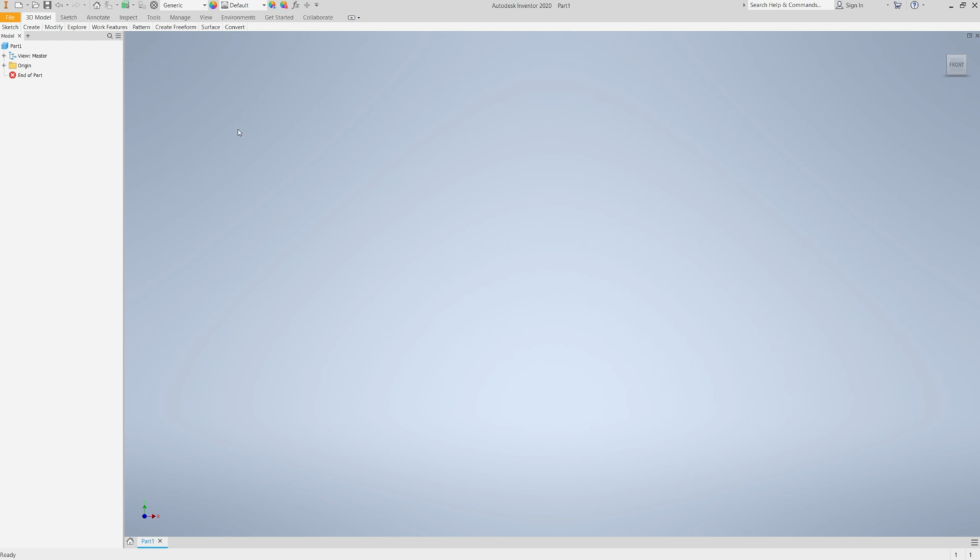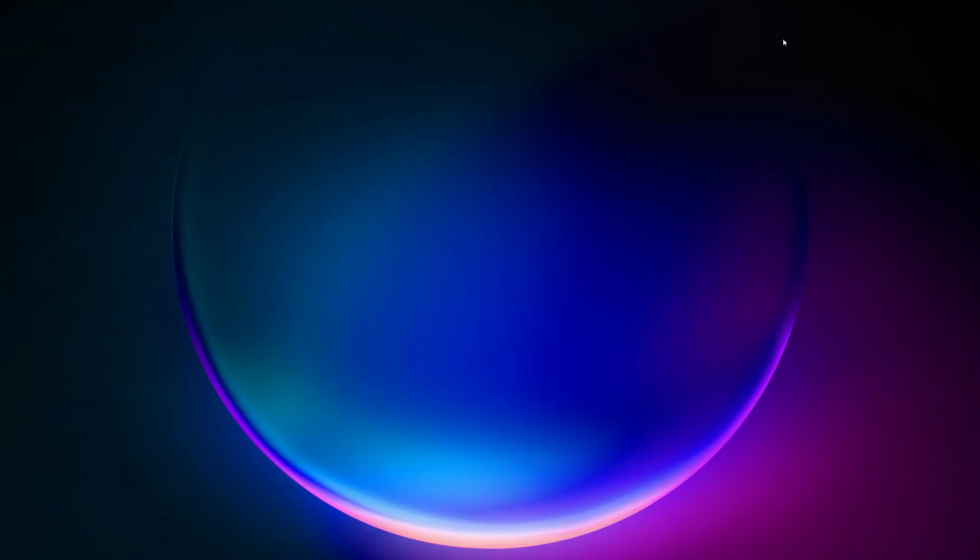So I'm going to show you how to do a quick reset on how to get all these pop-ups and other stuff back. So what you have to do first is you have to first close your software like this. So I've closed my software, and what you have to do is you have to go to your Windows settings. That is, you have to click on the start button over here like this. Actually, I'm using Windows 11, but if you are using Windows 10, I think we still have the same procedure.